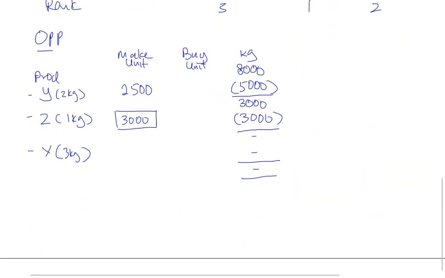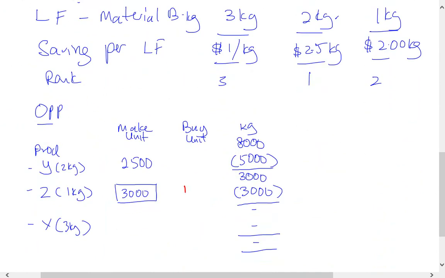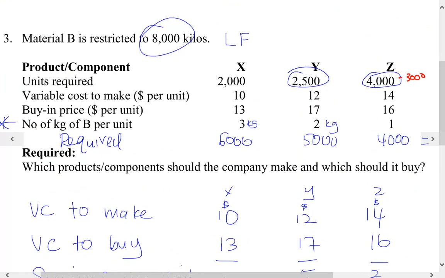Now, for product Z, I plan to produce 4, or if possible I want to produce 4 because there's a saving. But I can only produce 3. I'm now buying a make or buy component to produce my main product, let's say a laptop. So since I can't make 4, I can make only 3, I'll buy the balance of 1,000 components. I'll buy X, everything, 2,000 units.